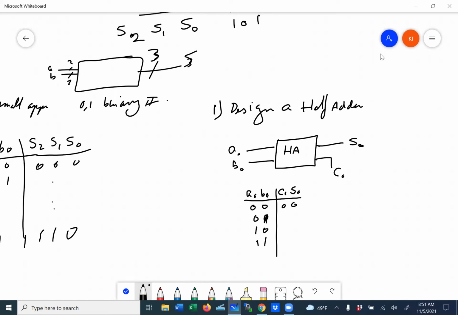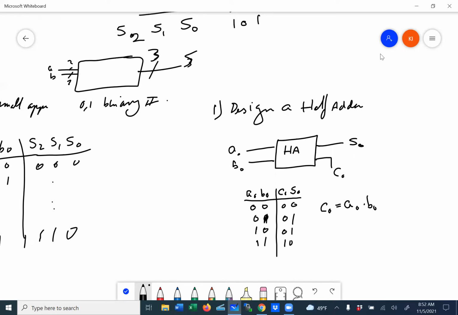Normal truth table business. So you get a 1, you get a 1, and you get a 2. You look at this, and you say, oh, this is pretty easy. I don't have to do any K-map or any silliness. It's pretty obvious. That's a basic definition of a gate, because C0 is simply A0 ANDed with B0, right? You see that?